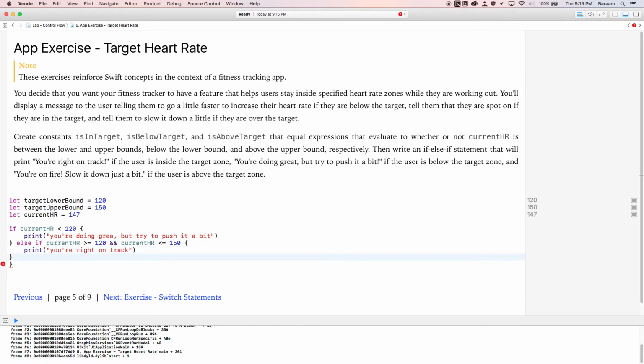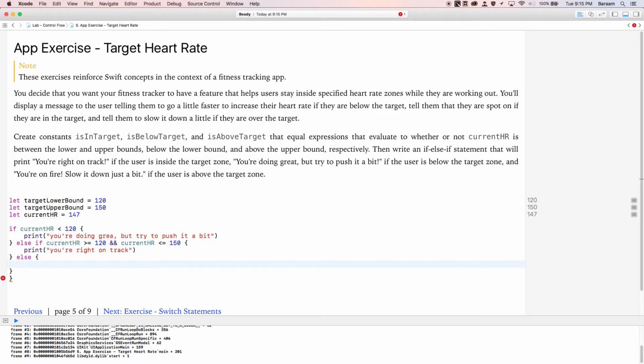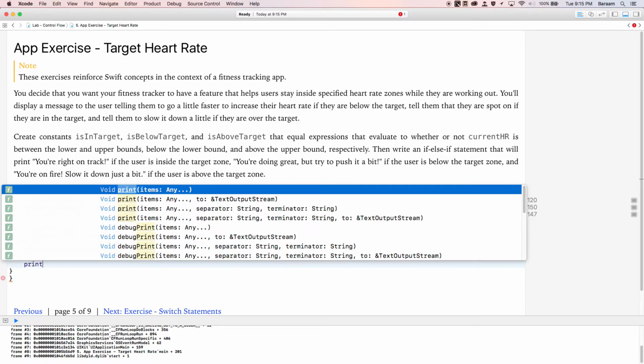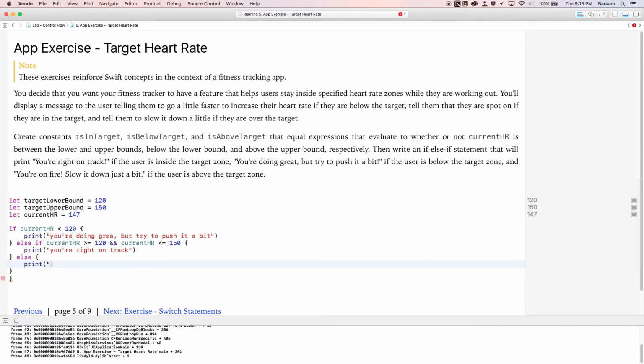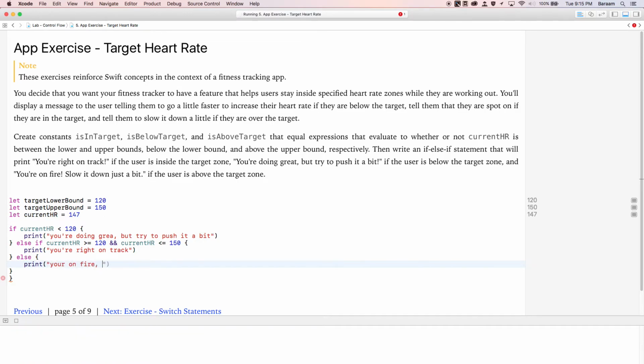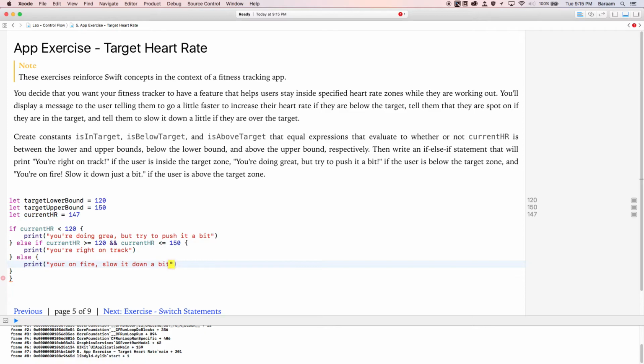And finally, I'm going to go else. Finally, else print "you're on fire, slow it down a bit."